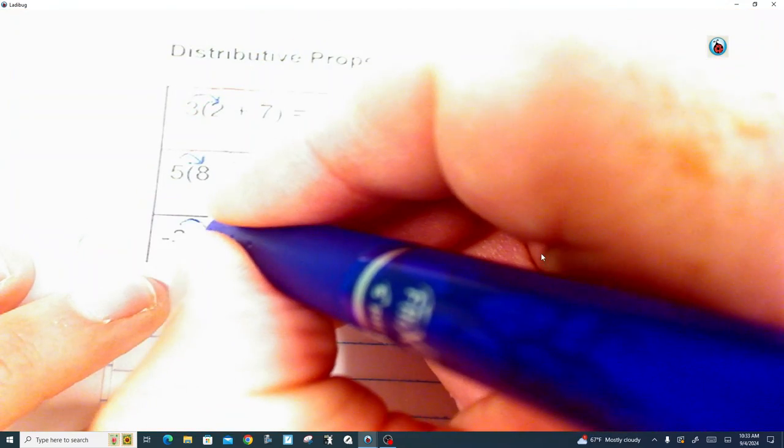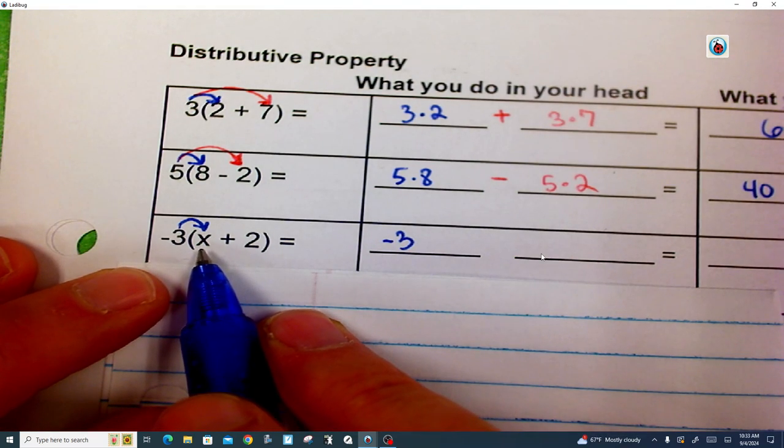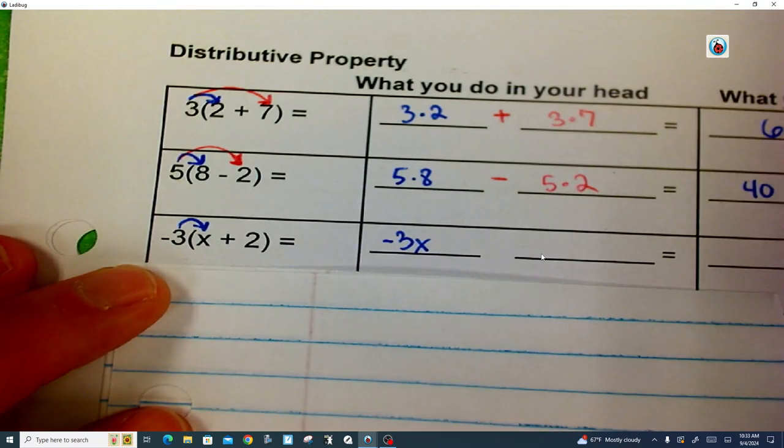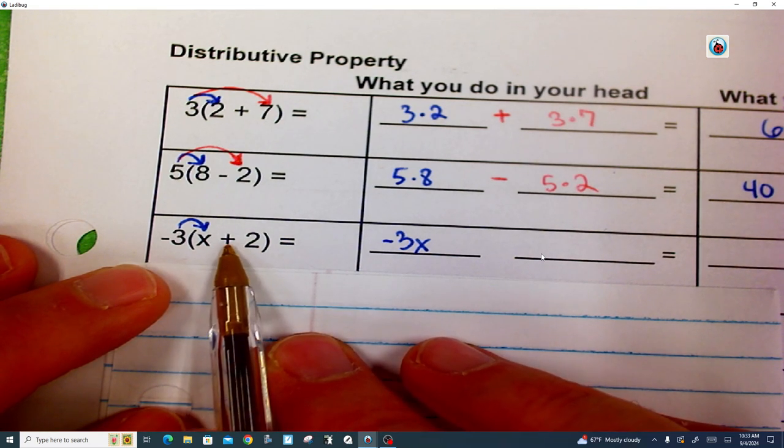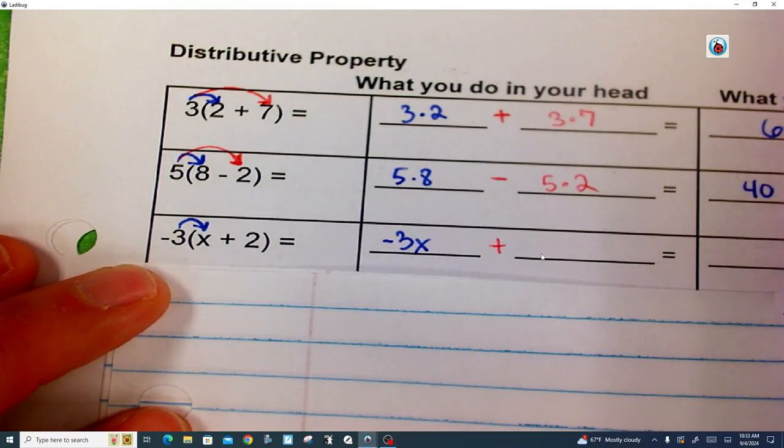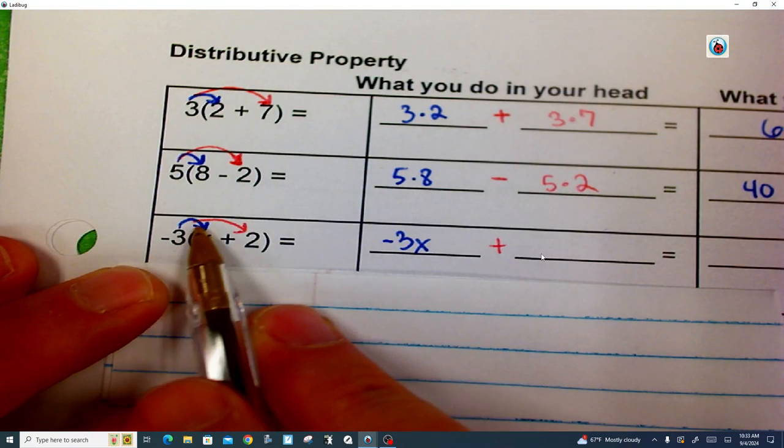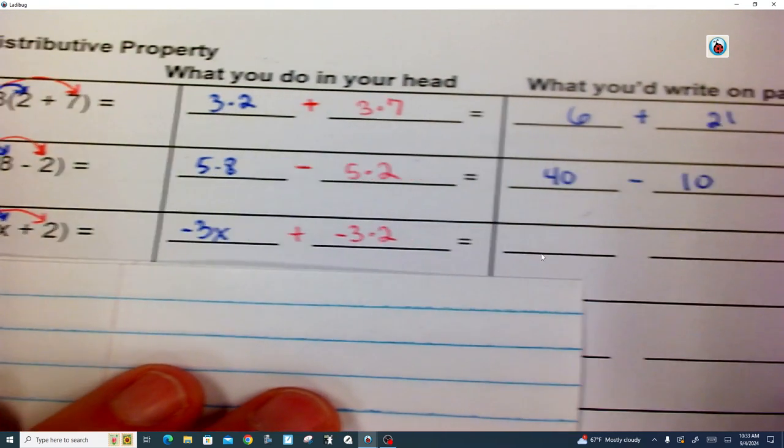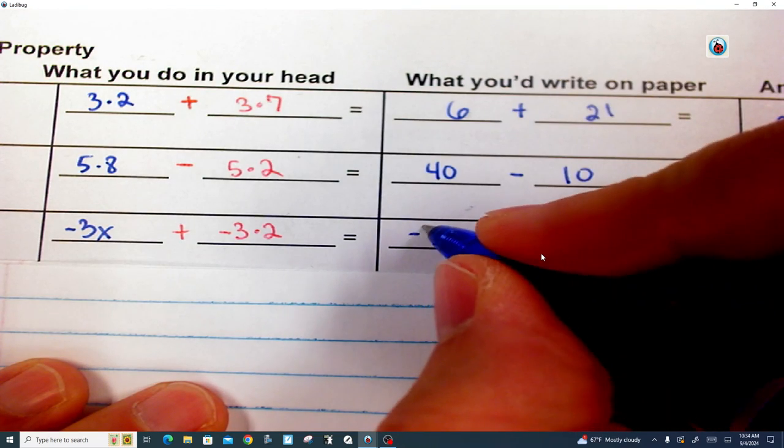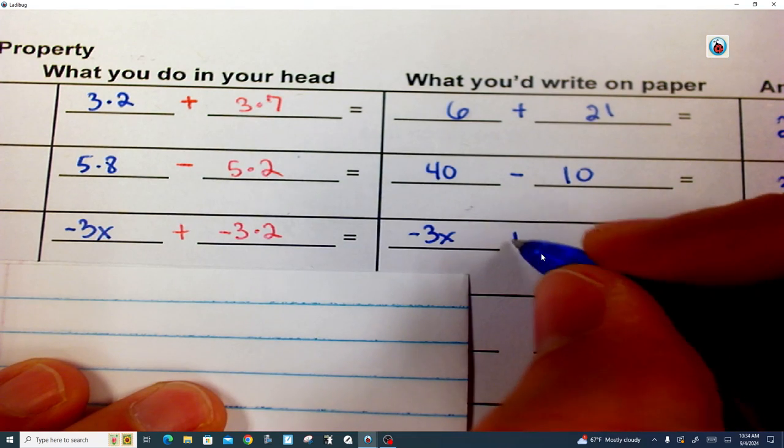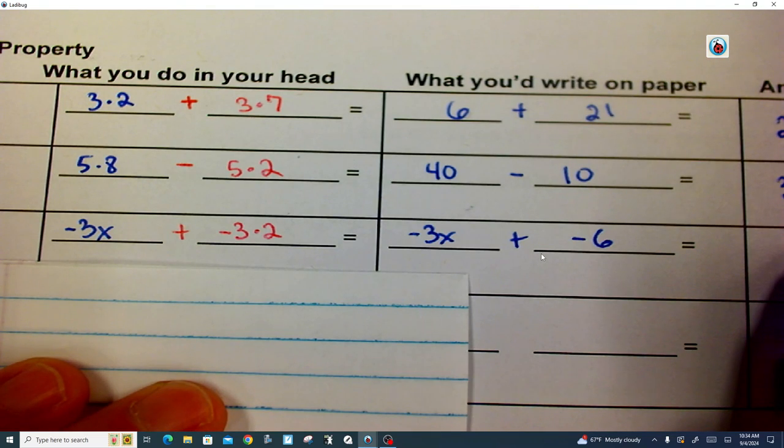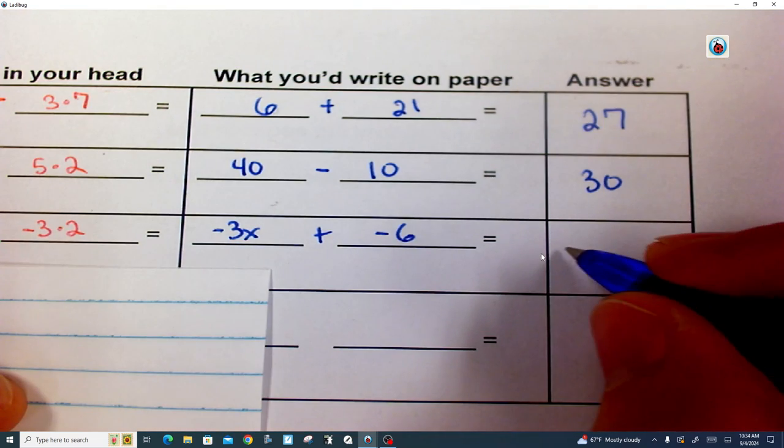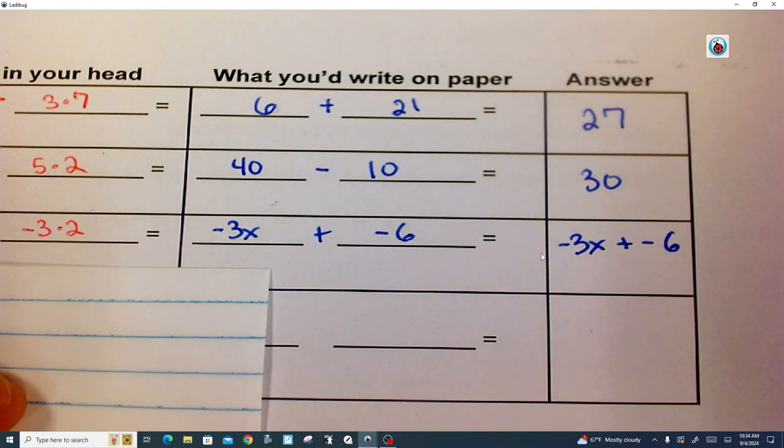Well now we have a negative 3 on that side. And we're not going to panic because that's just negative 3. And it's timesing an unknown number. I know it's a letter, but it's an unknown number. So we're just going to write an x right beside it. Because that means negative 3 times x. What is the operator symbol we have inside of here? Plus. Put it right here. And now we're going to, in our heads, go, well, what's negative 3 times positive 2? So that means in our heads we're saying negative 3 times positive 2. And if we put it back together over here, we'll have the complete answer. It's negative 3x, there's the plus sign, and that is negative 6. Well guess what your answer is? It's just this. It's negative 3x plus negative 6. I can't do the multiplication unless I know what that number is. So we just stop right there. We found the product. We know that it should be negative 3x plus negative 6.